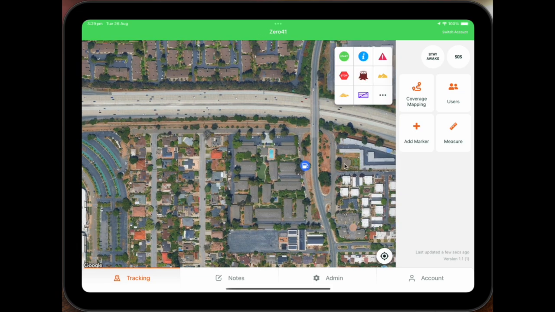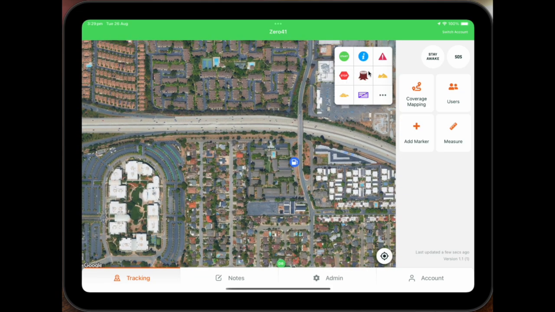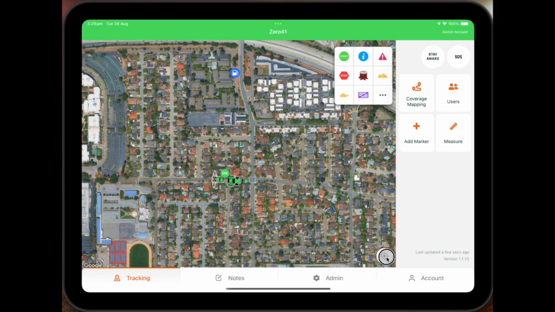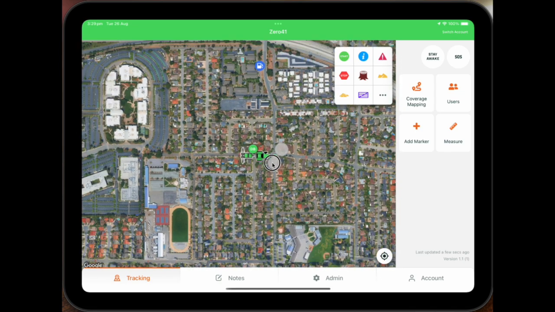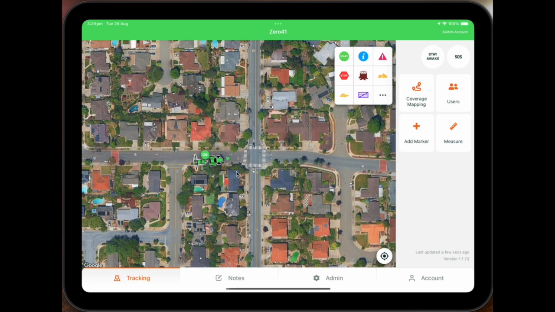Now if we want to add a marker while we're on the go, we've got these quick markers up here. So let's see where my current vehicle is. There I am. So let's say I'm happily going along the land, and right to the left of me immediately I've just spotted a tree stump. I could just quickly press the tree stump quick marker, and as you can see it has immediately laid that marker exactly where it was at the time when I pressed it.